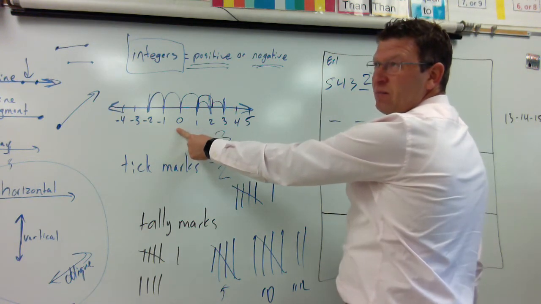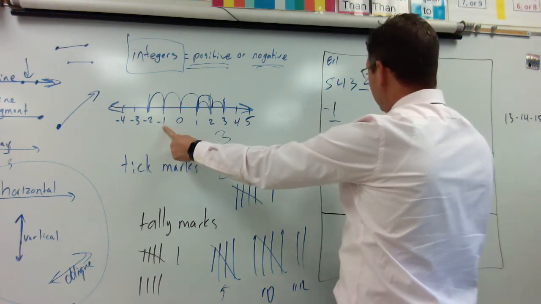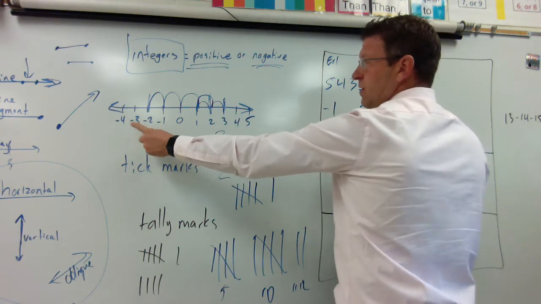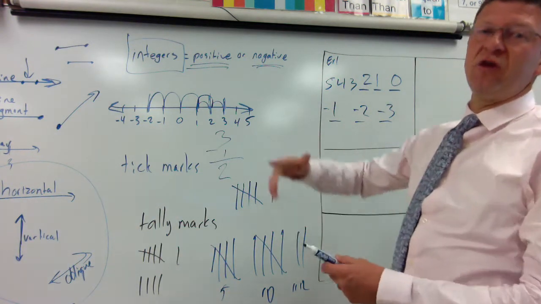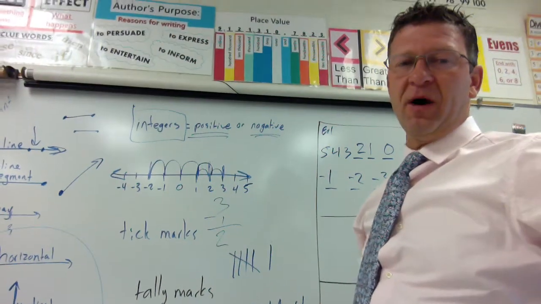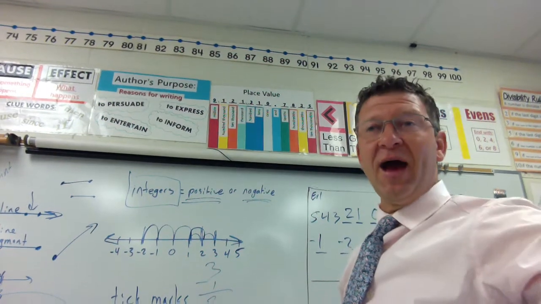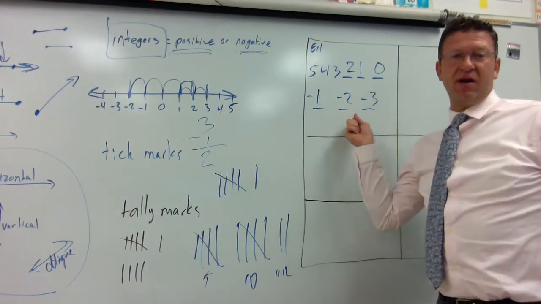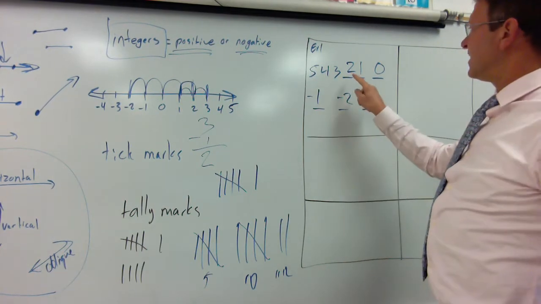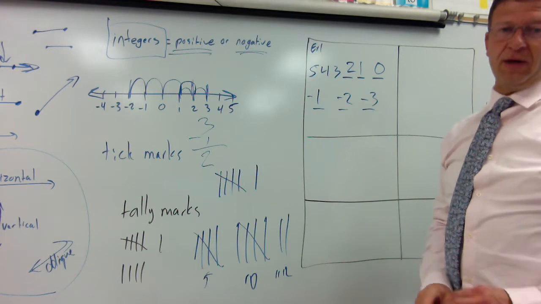Now it seems like we're getting bigger counting up, 1, but it's not really 1. We're getting less. -1, -2, -3. Now in the classroom it's pretty sweet because we got this huge number line up above us, and it goes all the way to -20. If you have to, you might have to draw yourself one of those so that you can have help answering these type of questions here. So here are the next 6: 2, 1, 0, -1, -2, -3.